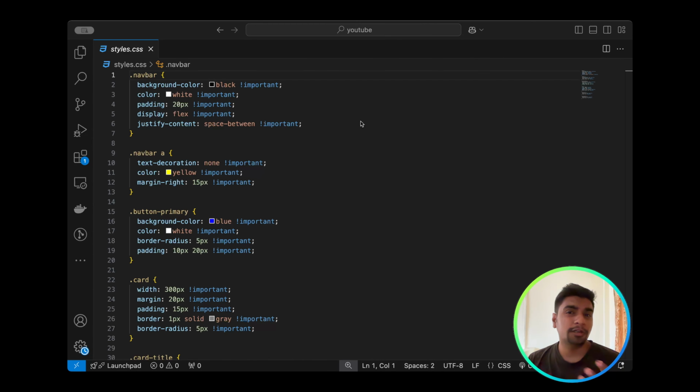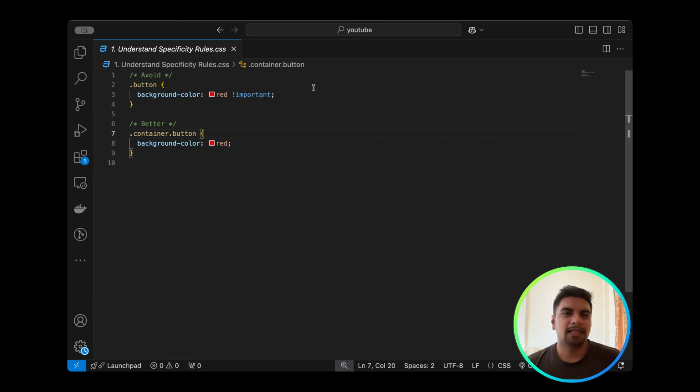Suppose some styles are not taking effect and you tend to use !important and suddenly it starts working, but that quick fix in your styles is like putting duct tape on a broken pipe. Actually, it's not a real solution. Instead, let's learn how to work with CSS, not against it.